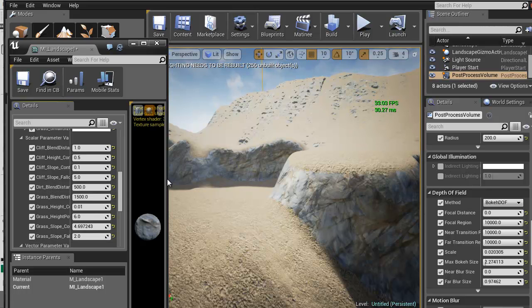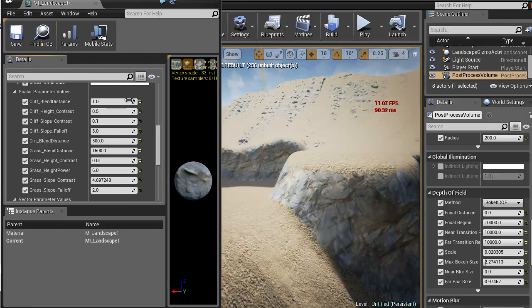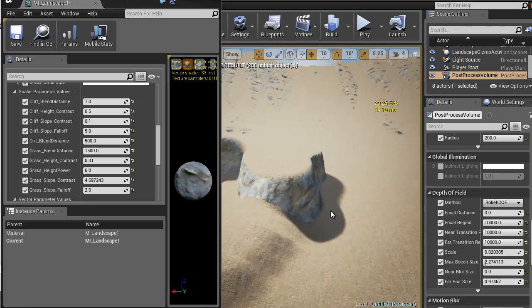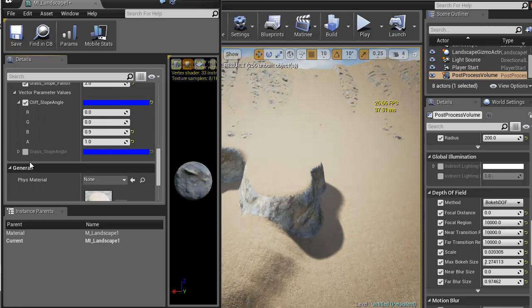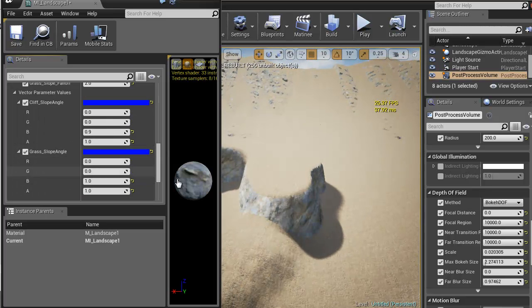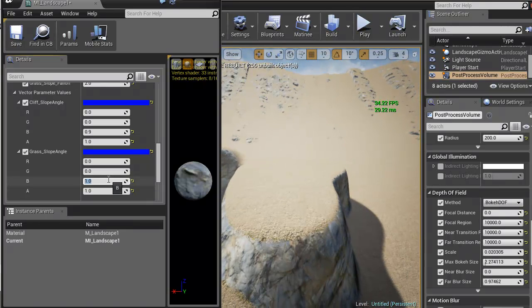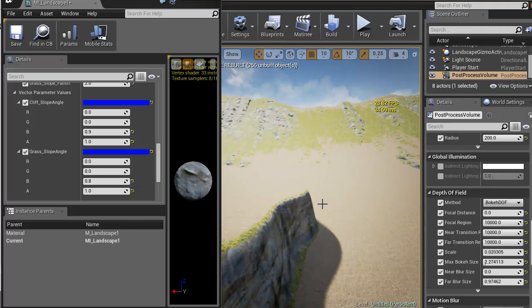So let's kick this up just a little bit so I can see what's going on. And what I want to do is I need this one too. Okay, sorry, my dog barked. Try to keep that off camera as much as possible. Okay.